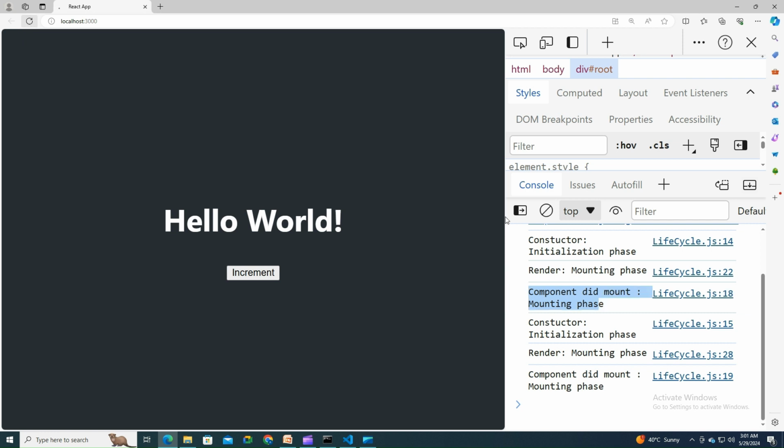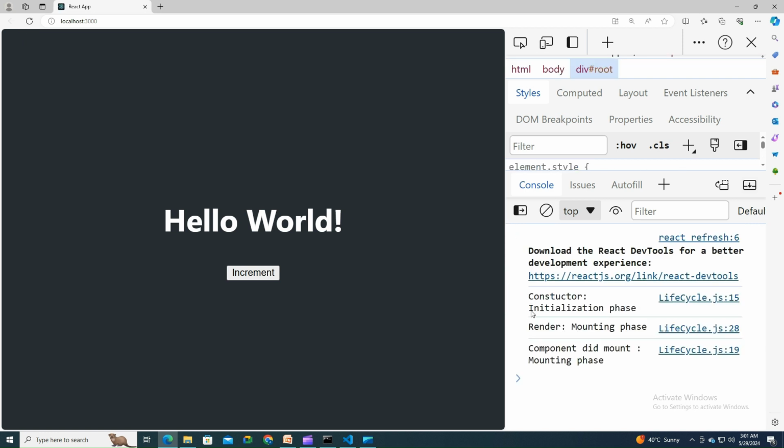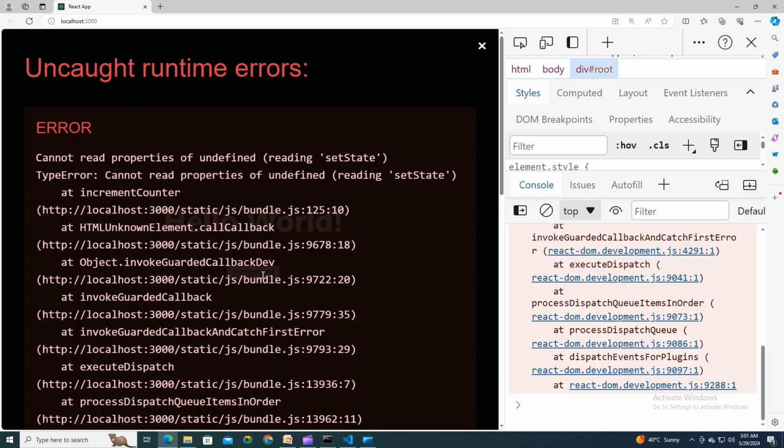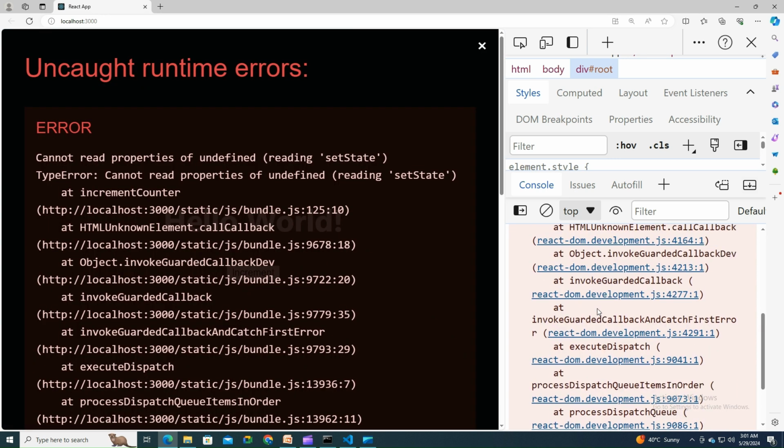Let's try to reload. You see that initialization phase, render, component did mount, and it's calling render as well as the console log, which we would like to check. Let's click on increment. Something going wrong, one sec.